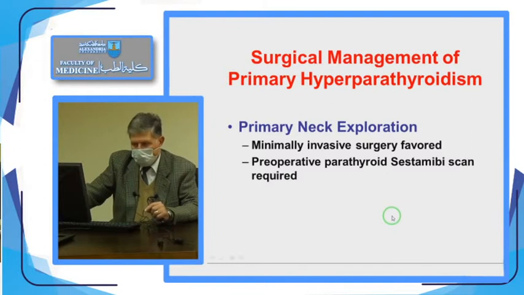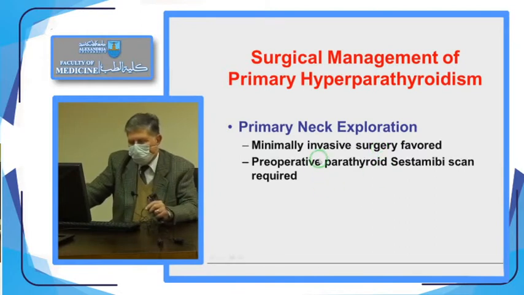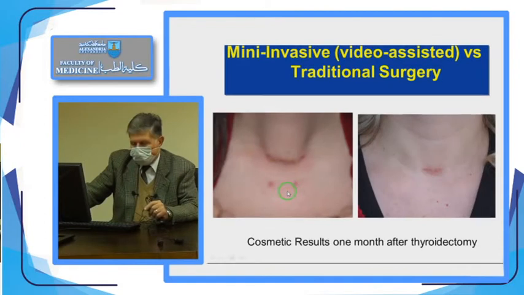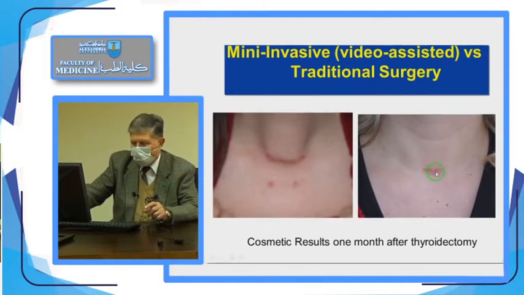localized parathyroid adenoma. And in most of the cases, the surgeons remove it by what we call the minimal invasive surgery, by doing a small scar. Sometimes in some centers it's not available. We don't do it here in Alexandria. What we call the parathyroid mini preoperative. And this is the mini invasive. This is the classic, and this is the mini invasive video assisted, because the scar is very small.